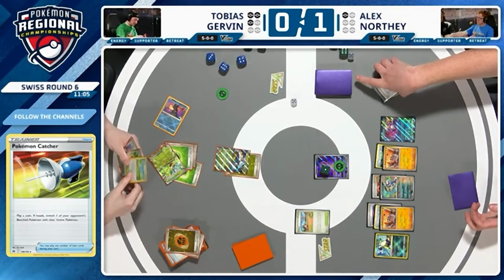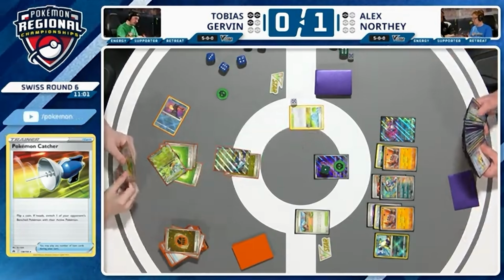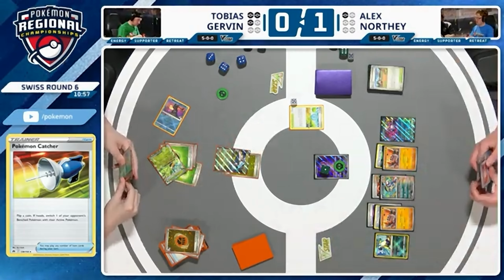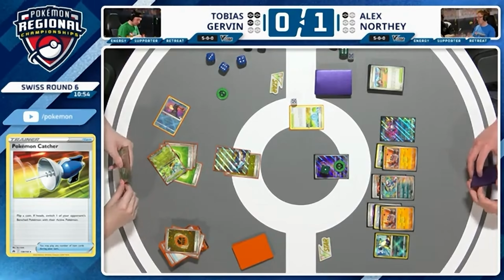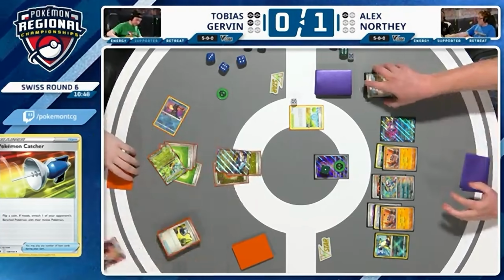Now, something very important here for Tobias, did find another Bravery Charm, so you can use this on the active Raging Bolt EX to make it a lot harder for Alex to KO it. Then he would need to find a Gusting card again to KO like the Radiant Greninja for an easy win instead. Here we go with Professor Sada. Yes, here we go. So there's Sada, the energy on the active. So the KO isn't an issue here.